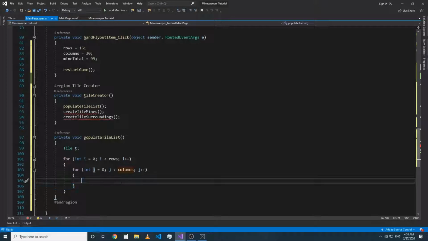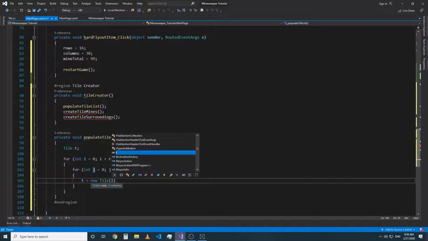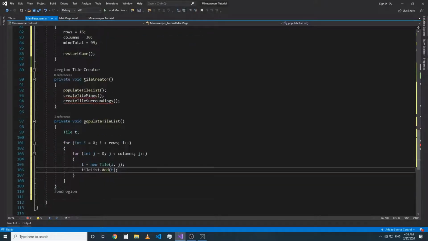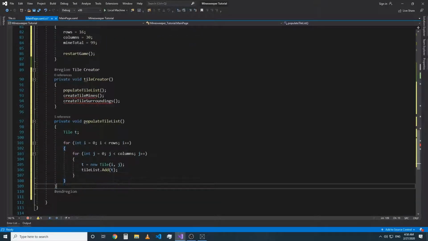And then what we do is T equals new tile, our row, which is I, and our J, which is column. Tile array, or nope, not array, list dot add T. So this will populate our array. Simple method. We're done with our first one.